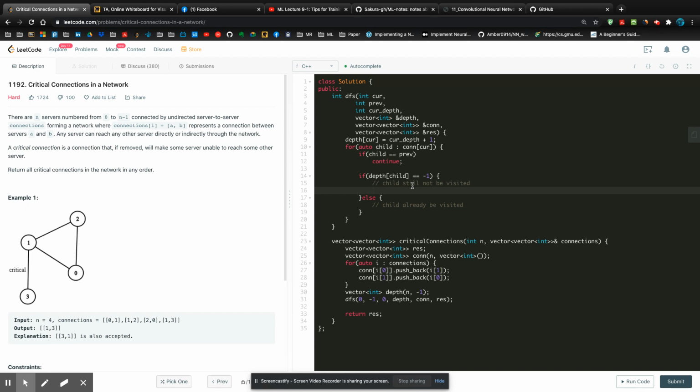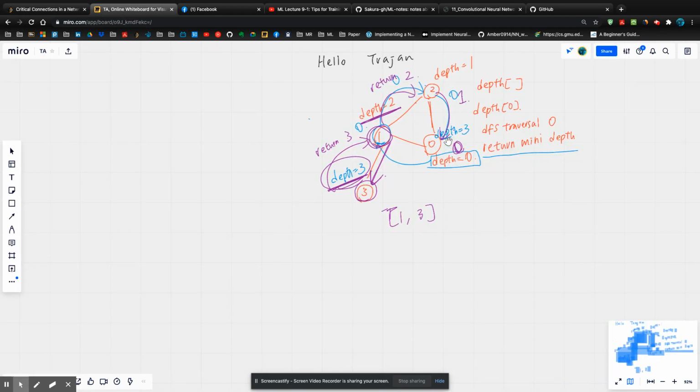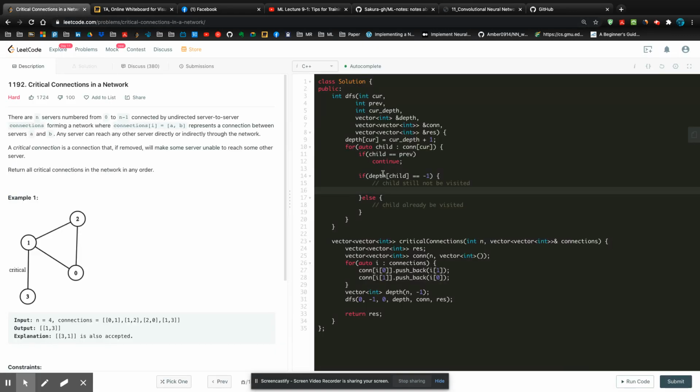For example, we come from 0 to 2 and 1 and 3. So in the whole process, we want to make sure whether node 0 can get the minimum depth. So here, depth of curve will try to make sure whether it can get a smaller depth by traversing through the nodes.